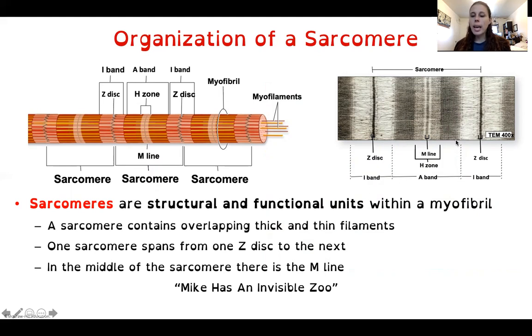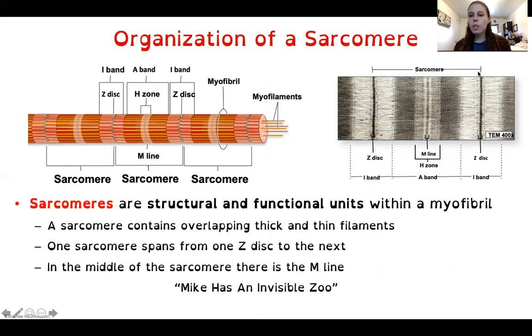Altogether, this is called the A band. And then this lighter band here is called the I band. And all these letters stand for words. That means that this region is lighter, this region is darker, and so on. We're not going to go into those details. They are weird words. So you need to know these organizations.